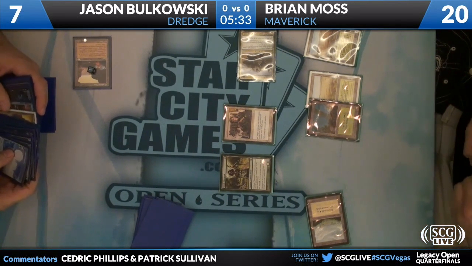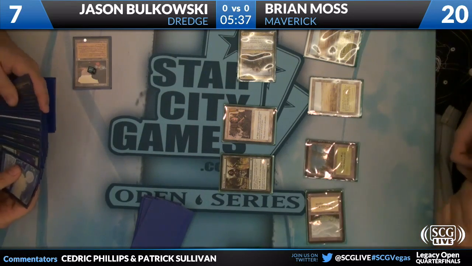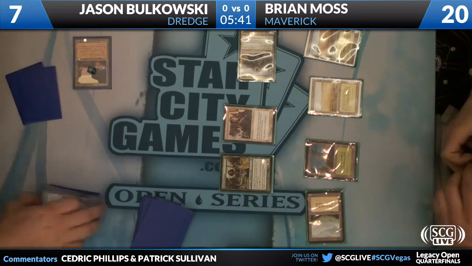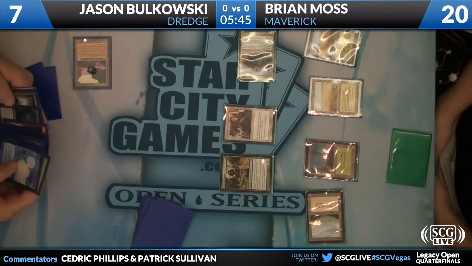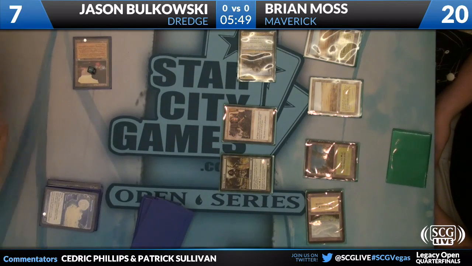I don't love the ordering there with the Cabal Therapy. The only reason being is because he missed out on potentially another bridge trigger because he does have Lion's Eye Diamond plus Faithless Looting. So maybe he wanted to get more bridges in the graveyard first. So from here, what do we do?